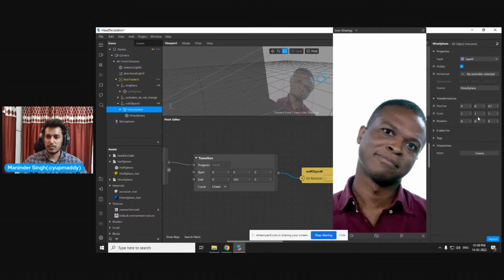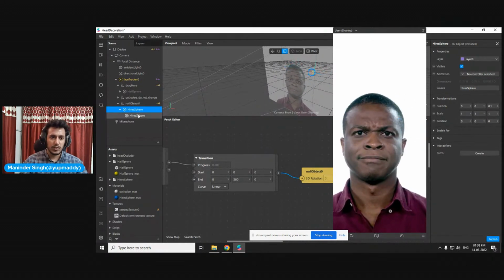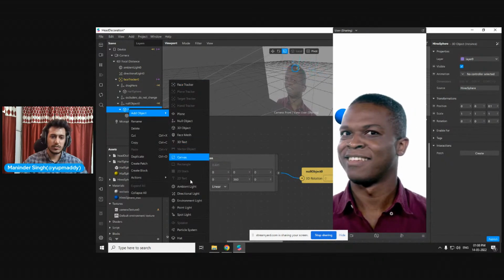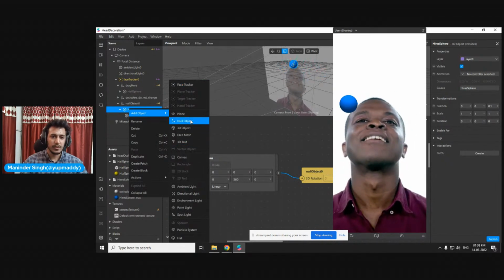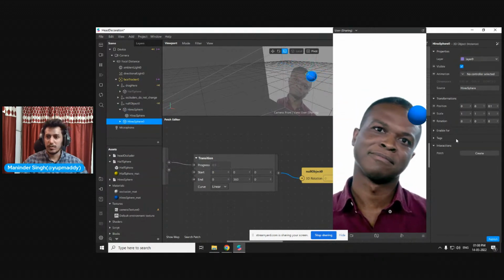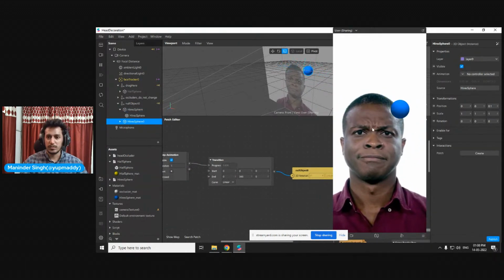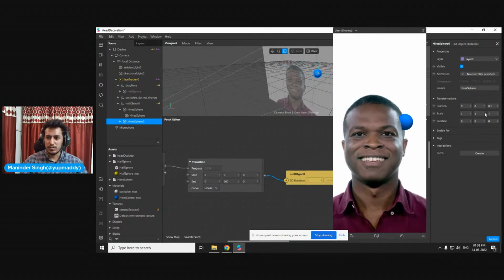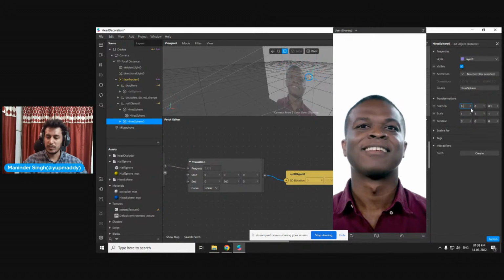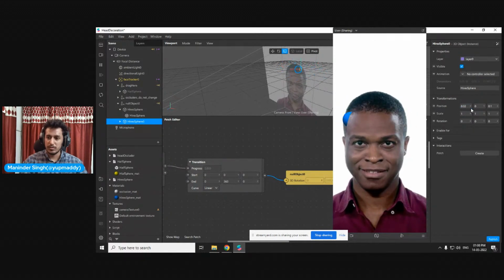And if you want to add more 3D spheres, add here, and just duplicate this one, and then change the value a little bit, 0.02.